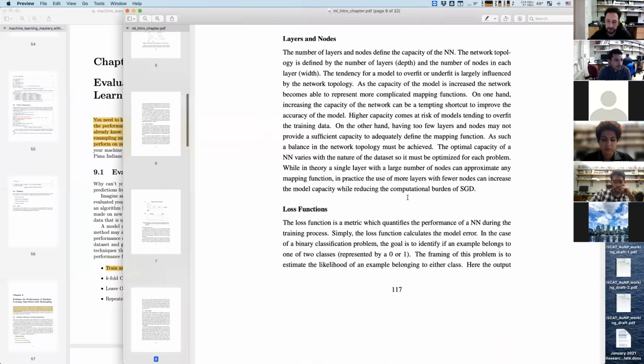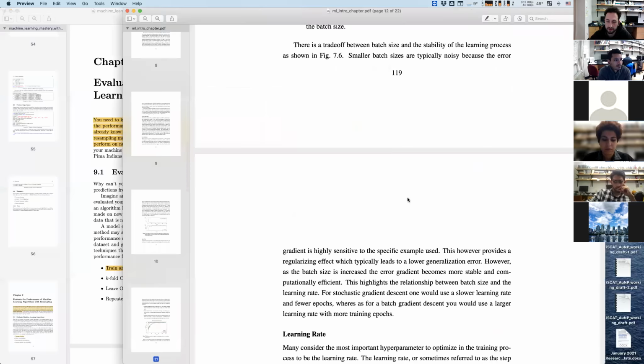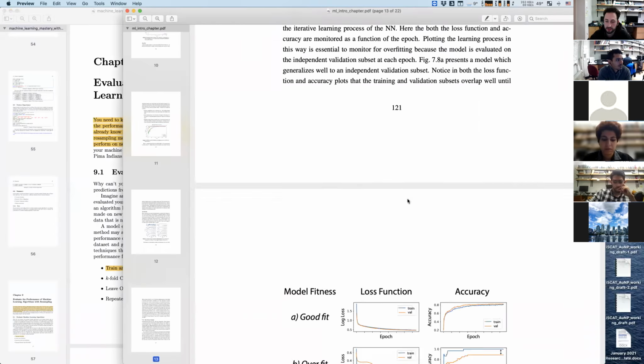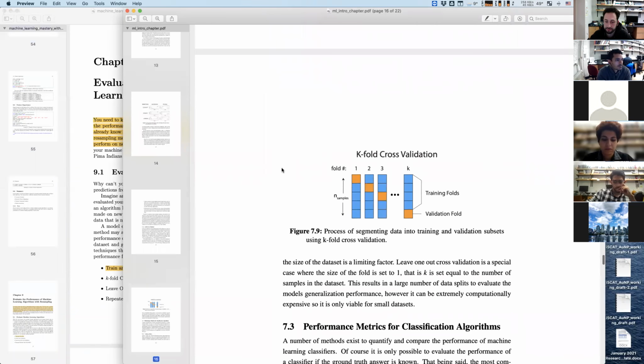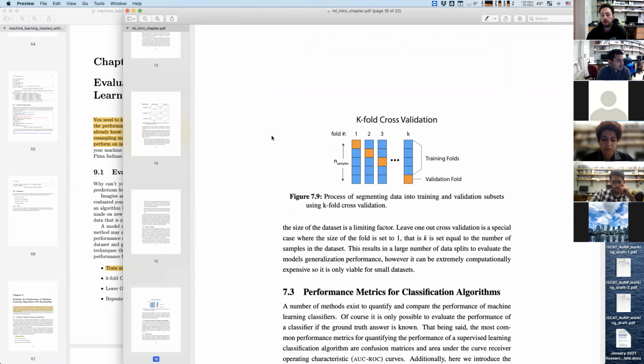So we can find that down here in my thesis chapter. I have one figure that shows us how to do that. Aha. So KFold cross-validation is a way to partition your data set. So for instance, let's say I have some n number of samples, and I want to do KFold cross-validation.